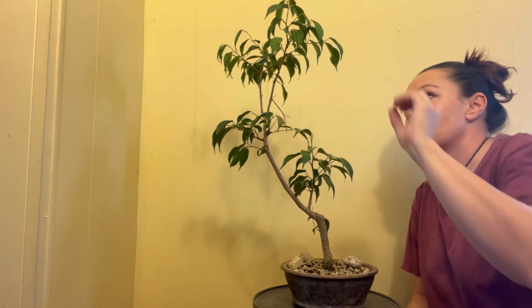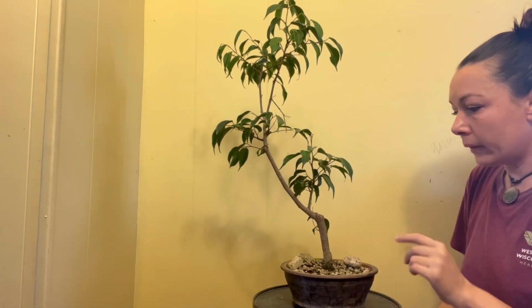So this tree is definitely ready for a little bit of a prune to continue to develop it. And also I want to jump in and just accelerate some of the wound healing that we have from some previous cuts. So let's start with that.